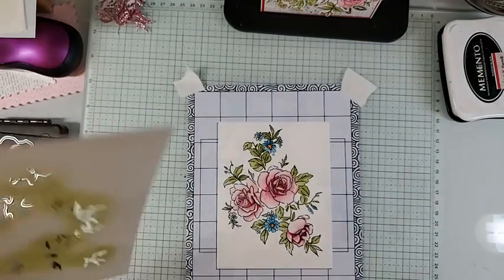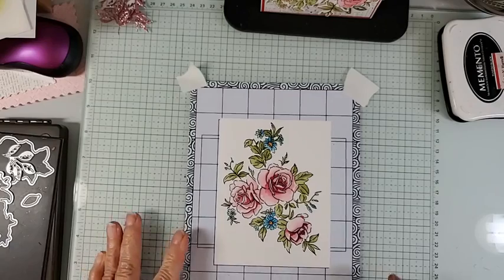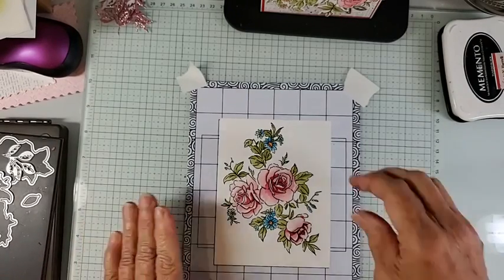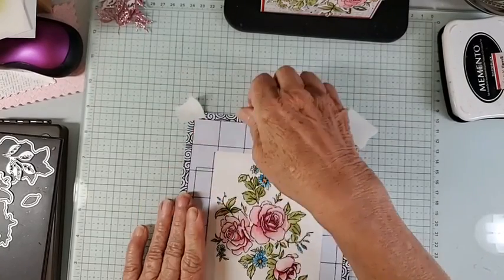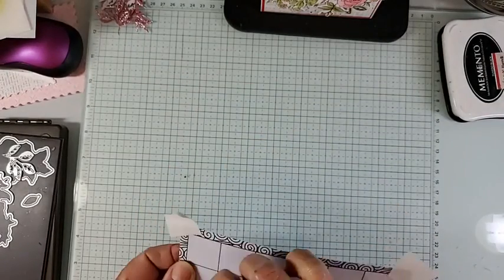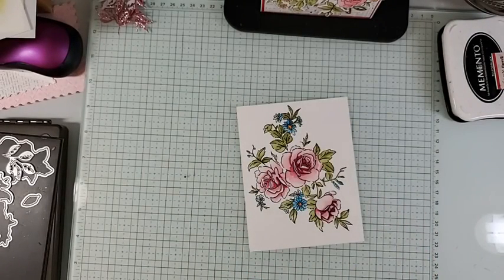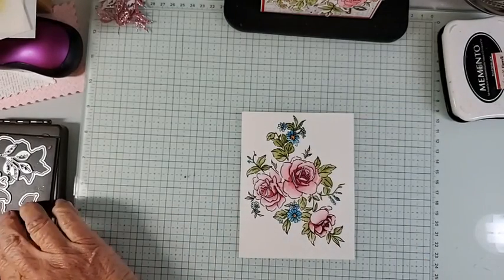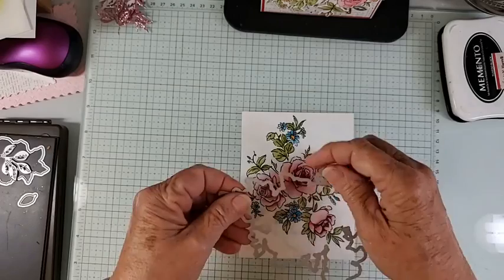Isn't that pretty? And look, we did not have to use blends. We didn't have to use markers or pencils. We just used our masks. It just comes out so pretty. So now we'll pick this up off our sticky sheet, and we'll cut this out with the die. It's a nice big die.